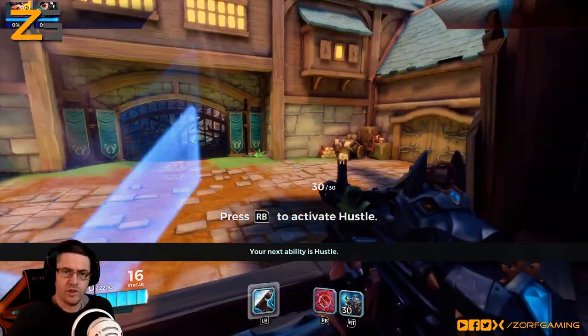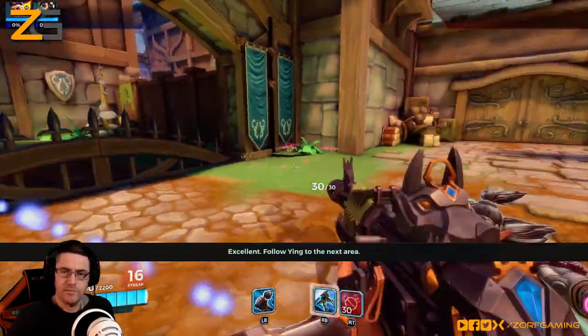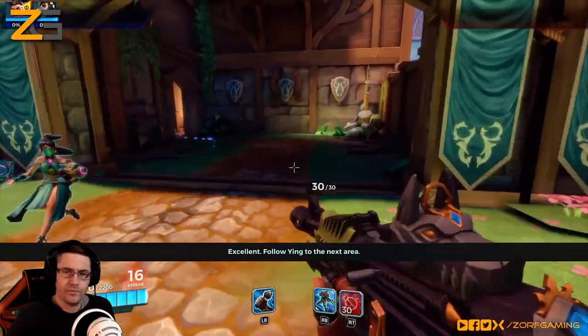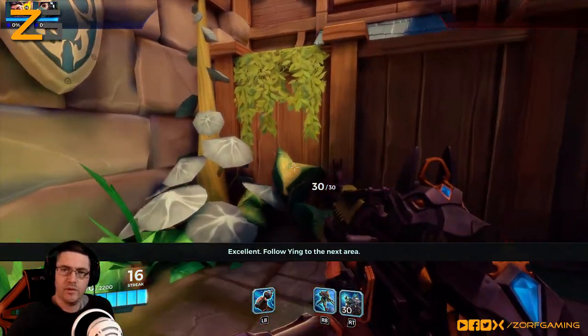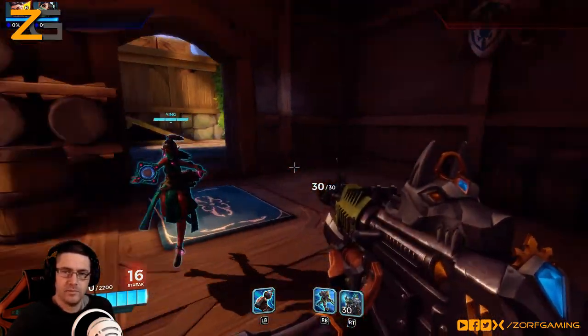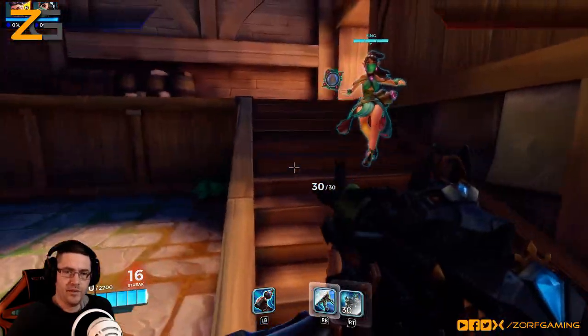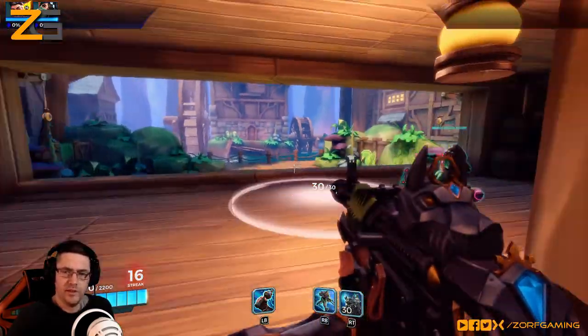Your next ability is hustle. Move forward, then activate. Excellent. Follow Ying to the next area. Follow me. Come on, Ying. Slowing me down.